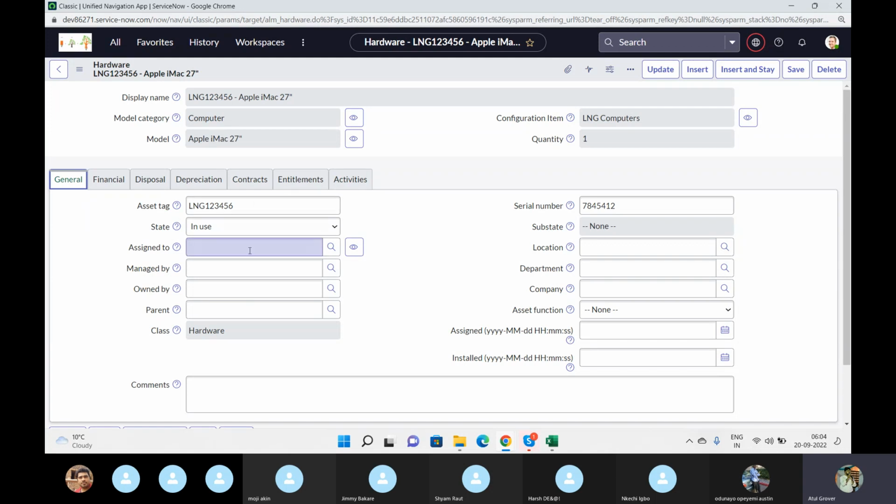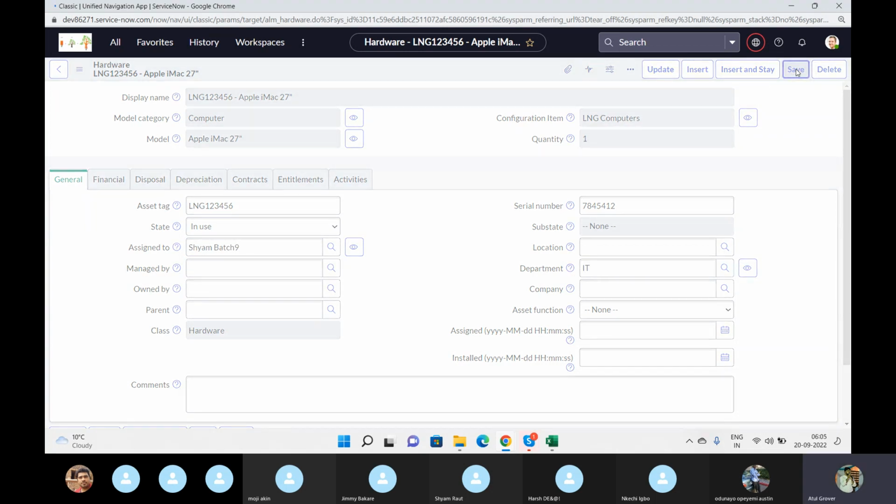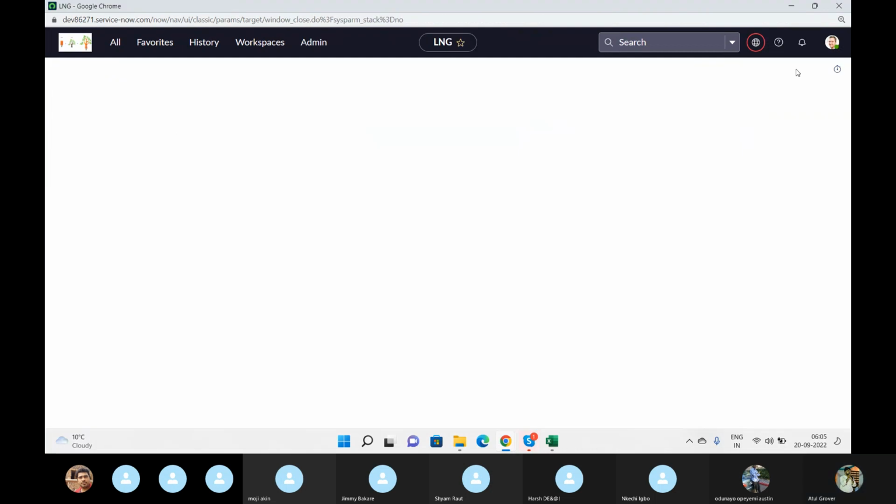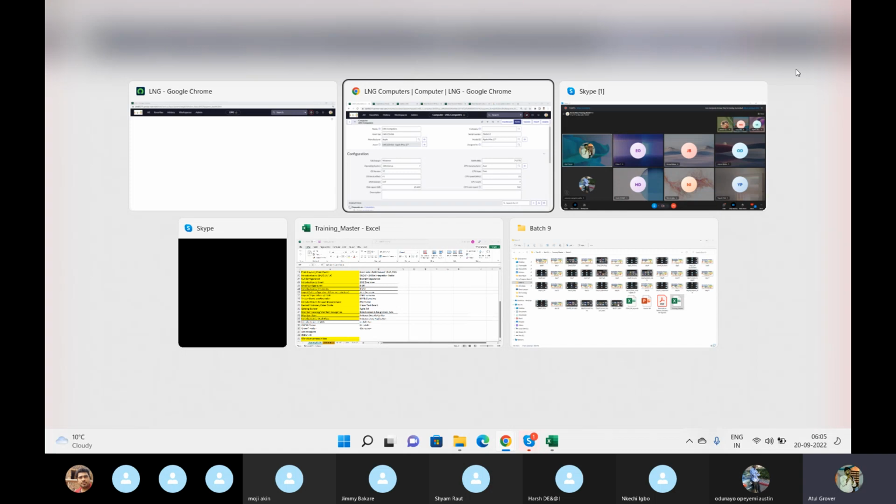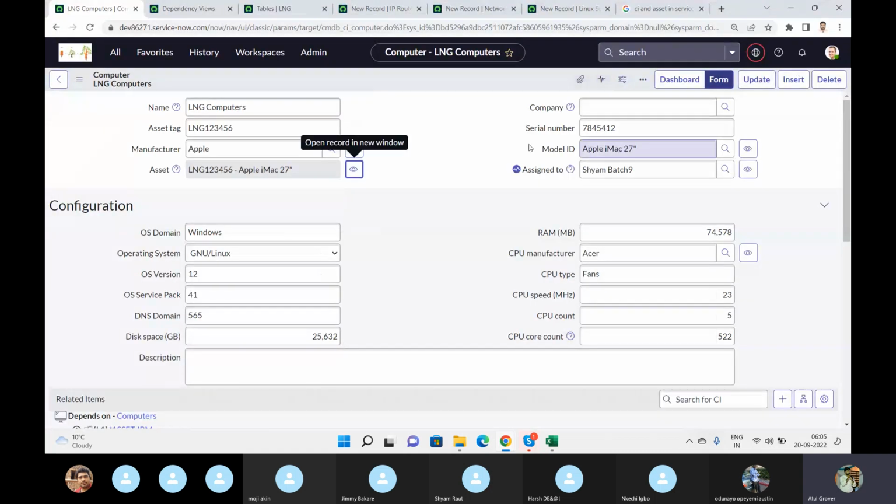Now I want it assigned to my wife. So I go to the asset table, assign it to Sham, and click save. Now let me go to the configuration item, and it is assigned to Sham there.